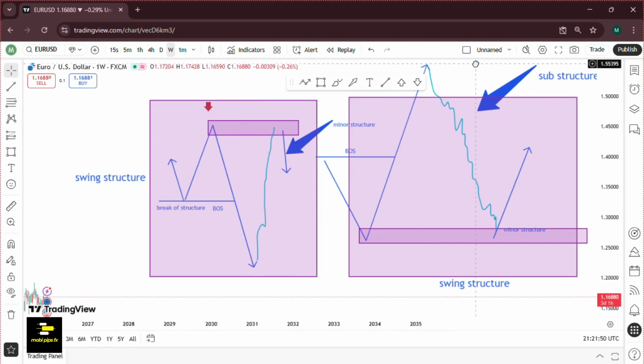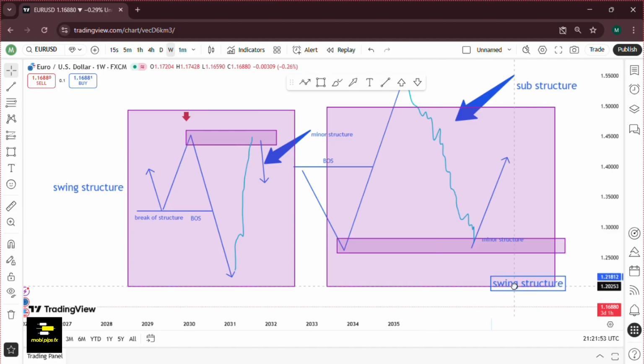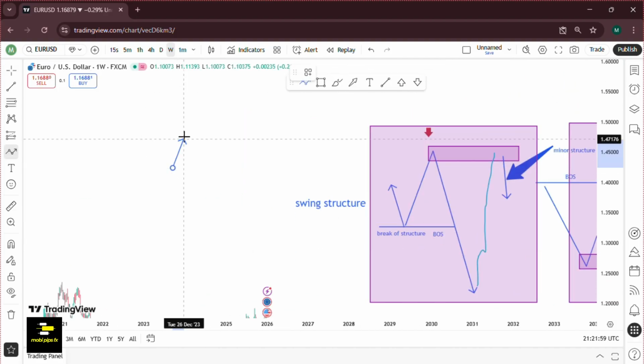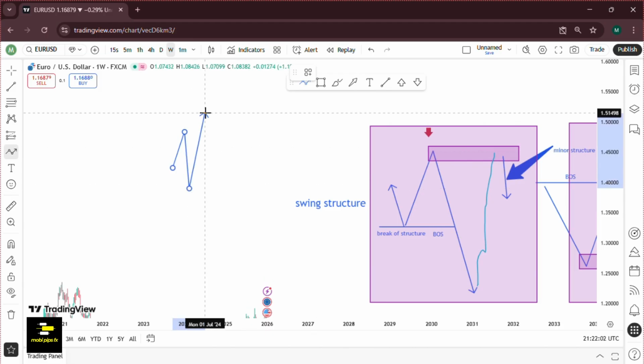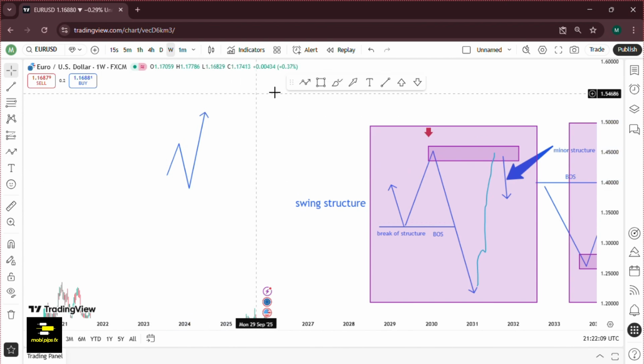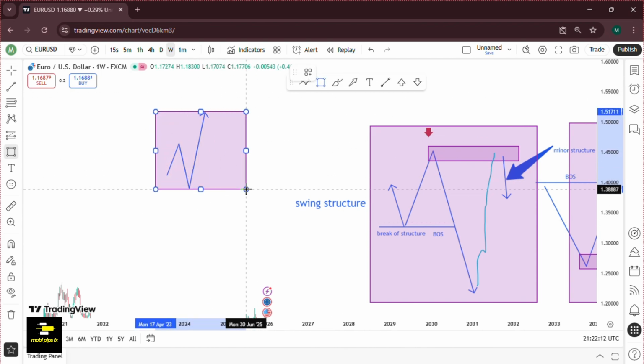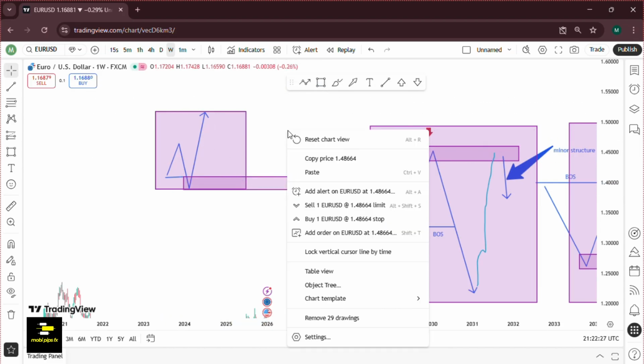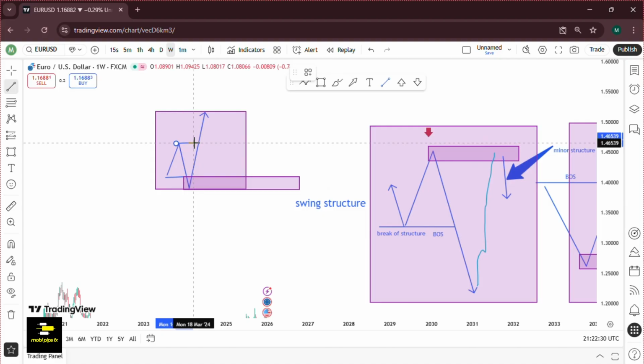So when you see a break of structure, and when you see this, what we have here is a swing structure. This whole thing here is a swing structure. What is qualifying it? We first of all got a sweep here and a break of market structure. So for this one, it's a bullish sign, right? This is where the buying is from. So we have a sweep there and a break of structure right here.